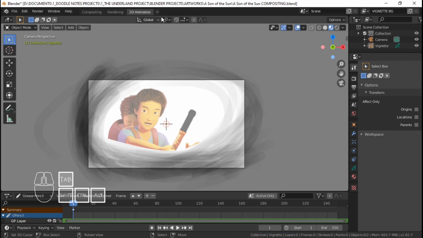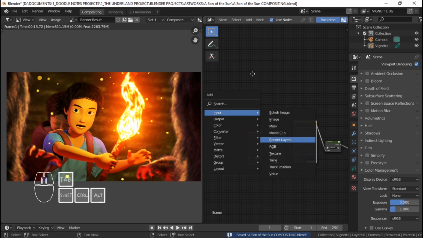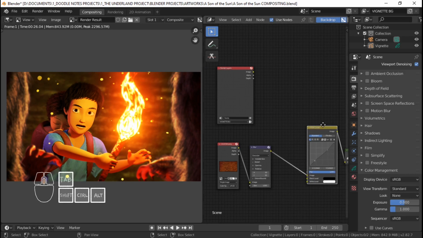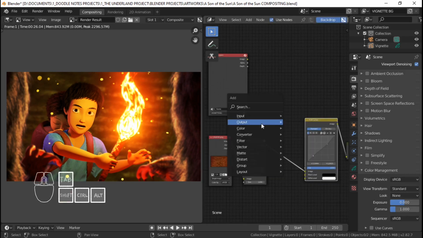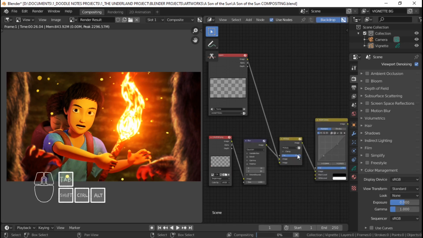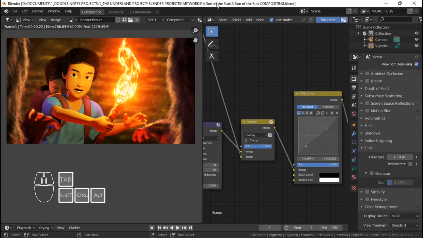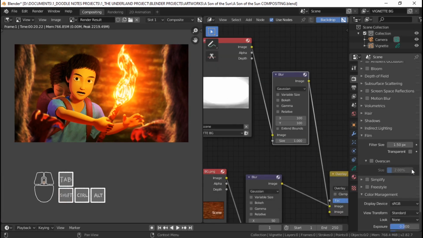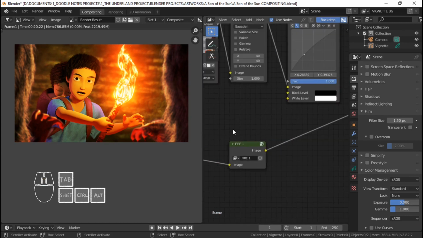I'm gonna render it. Go back to compositing. I'm gonna Shift A, input, render layers to come out. So I'm gonna put it over before the color grade or after. Let's try before. Use a mix node right there. So observe the lower parts right there. It should darken up. Now I'm just gonna apply the blur right here. So for the most part, I think our artwork looks great. I just want to add more to it.